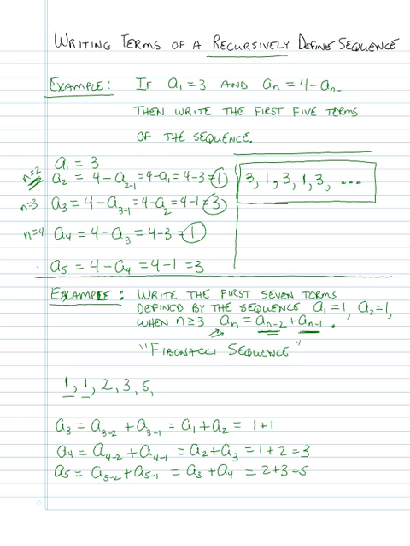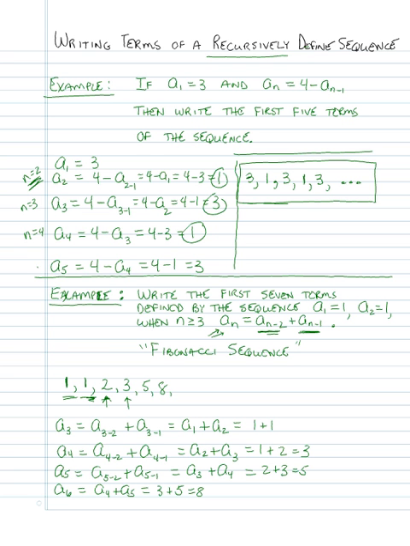Now, we could check. We're supposed to have seven terms, aren't we? Well, a sub 6, if we follow the formula, we'll say take a sub 4 and add to that a sub 5. That is, add the two previous terms. Well, a sub 4 is 3, and a sub 5 is 5, and so we get an 8. Okay? And now we can probably guess that to get the next term, we add the 5 and the 8. See, to get this term, we added the 1 and the 1. To get this term, we added the 1 and the 2.